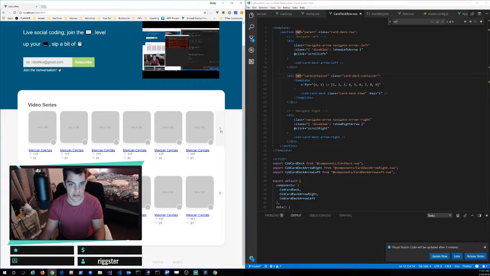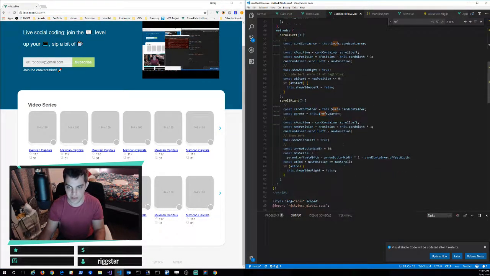Alright, so this is working. Our arrow's not updating, but it's because that value is no longer the same, so... What is this? Show right arrow. Show left arrow. And show right arrow.